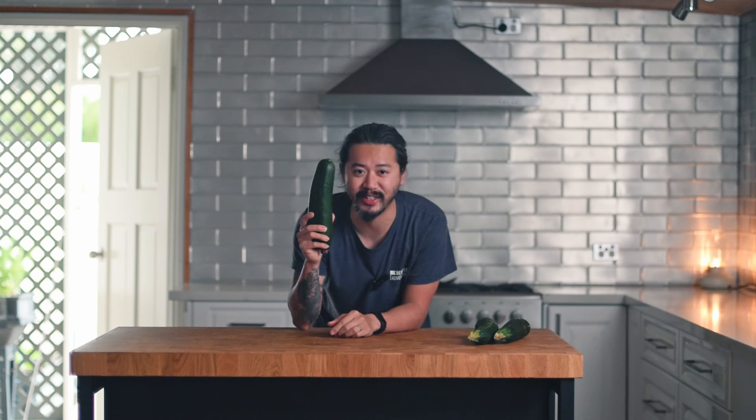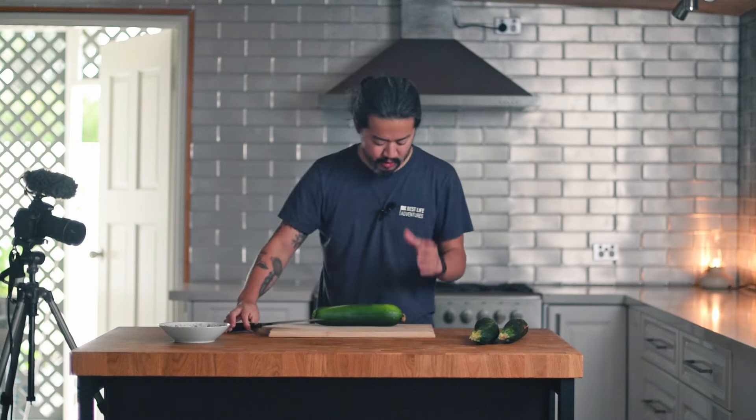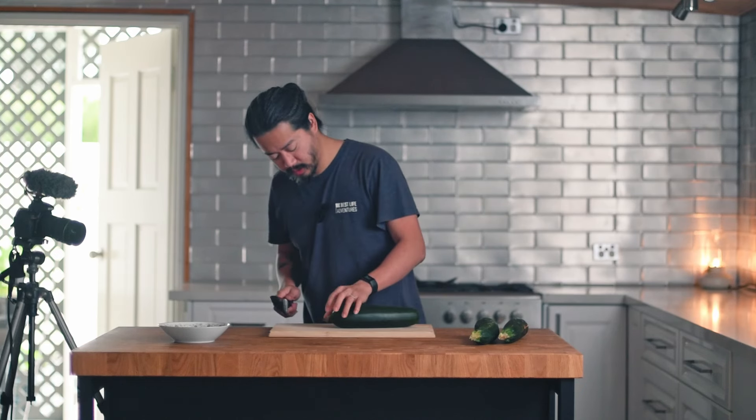Enough said, let's get cooking. Starting off we've got our zucchinis — these are absolutely in season, just check out the size of it, it's huge, it's cheap, and it's going to be meaty and really substantial. To prep the zucchini, just gently cut off the tip — this part is a little bit tougher so we don't want to eat that — and just the end bit as well.